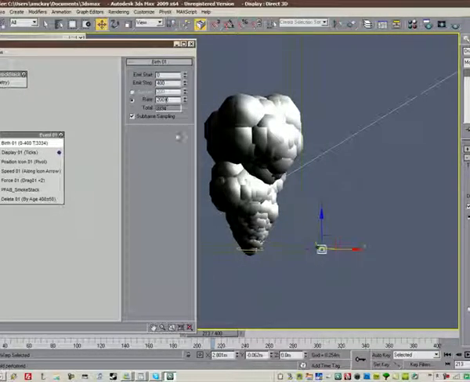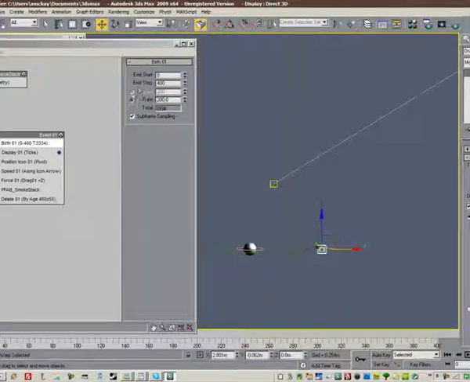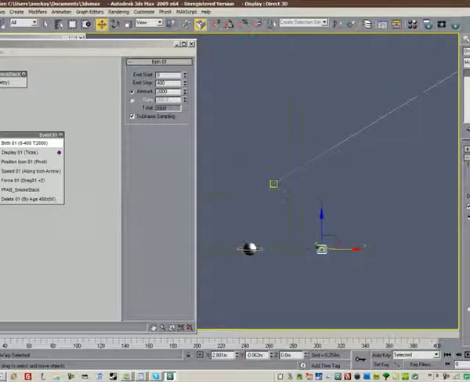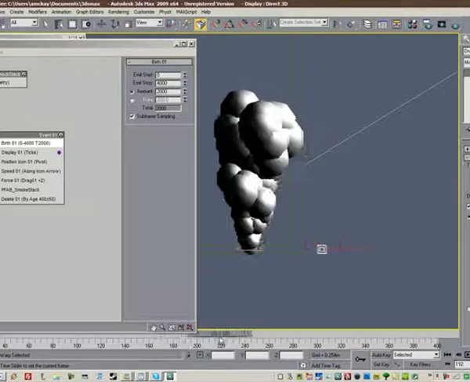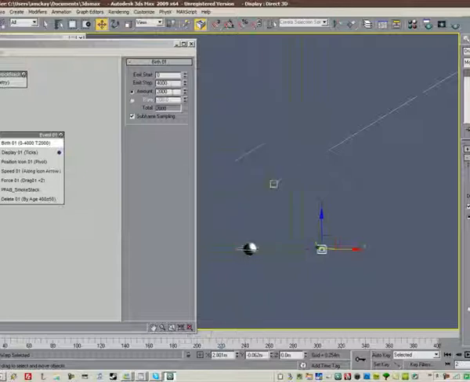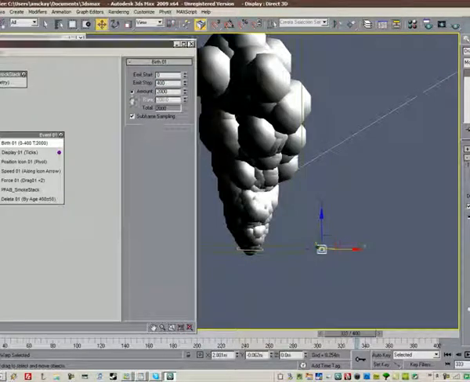Because I'm using a rate, it's going to emit the same amount the whole time. If I were to use a total and I set this to be 2000, then it's going to emit 2000 particles over that lifespan. But then if I set this to be over 4000, what's going to happen is it's going to emit less because the total is now stretched over a much larger time frame of like 10 times. So it's quite important to use rate in situations like this.